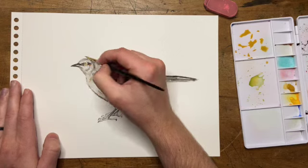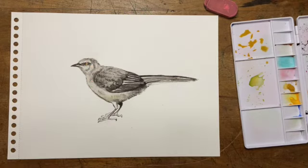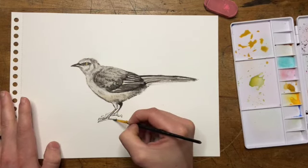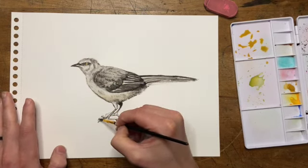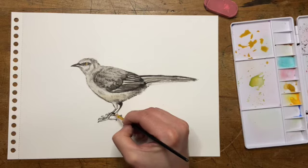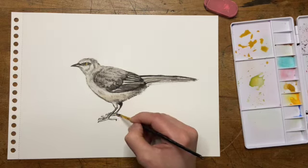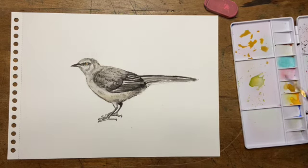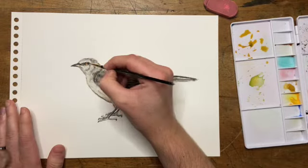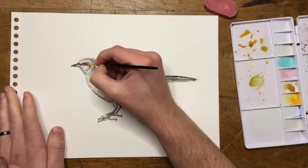Now I'm adding yellow ochre around the eyes, trying to get those little dark outlines. The eyes are one of the keys to really making the bird come alive and have personality. This one had these really striking amber eyes, so putting that yellow ochre in there and then a little dash of maybe a red color to give it this glow, then those big black pupils, and then putting that shine in there. That shine is so important — once again, just light and shadow. If you can master light and shadow, your paintings will just come alive.